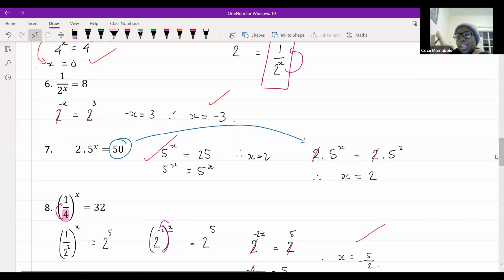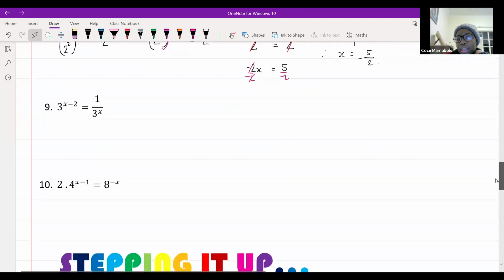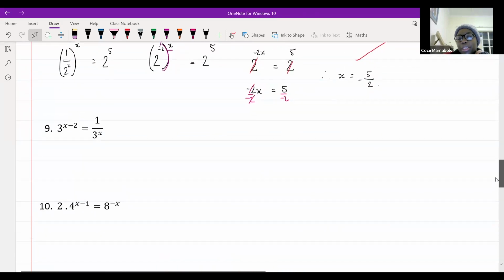All right. Can I give you guys 2 more questions? There's one and there's one. And then we're going to step it up a little bit. Let's do question 9 and question 10. I want you guys to note that because this is 1 over, we can use the exact same trick that we used with all the other 1 overs to get to the answer that we want. All right. And then for this last one over here, I'm just going to put a space in between that and the number 10.